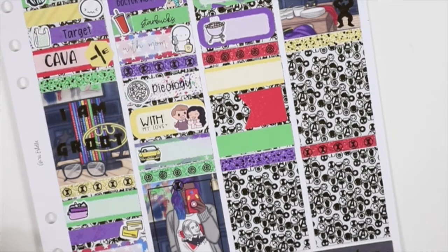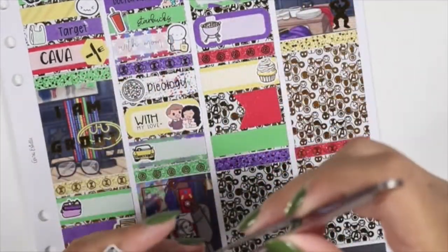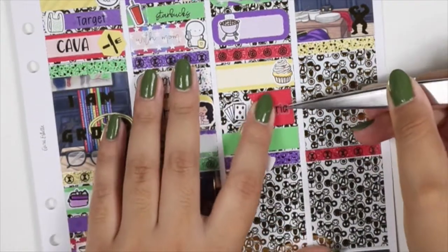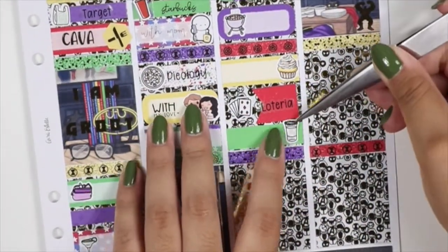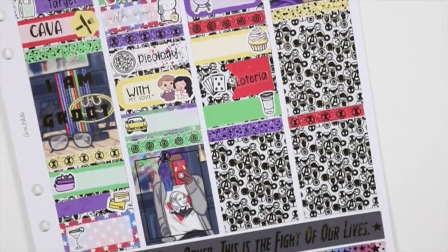So, yeah. For the little cake, I'm gonna use this little cupcake from Banobi Creations. For Loteria, I'm just using these little cards and a custom Loteria script in font 4 from Carly Plans. And then for taking shots, I have this little shot cup or glass from Carly Plans as well.